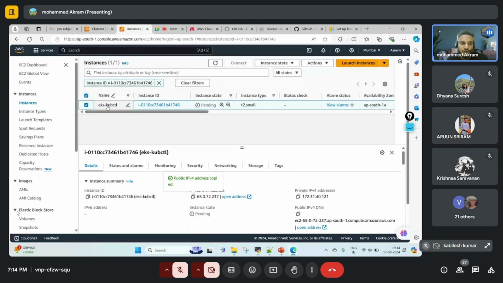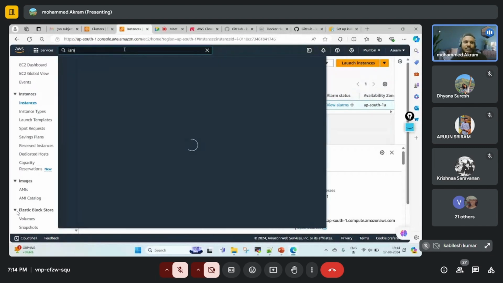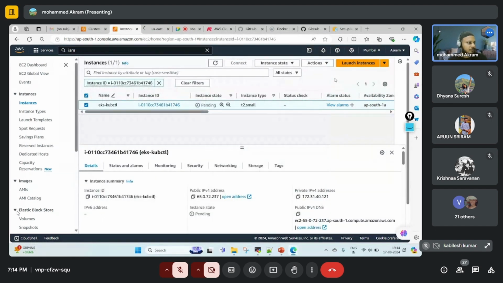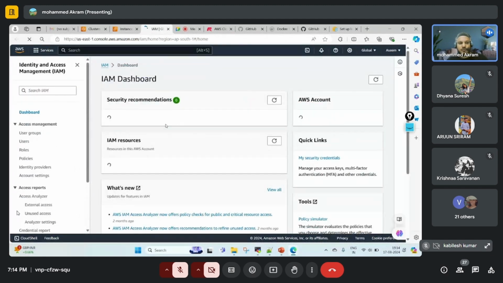I have one EC2 instance which I have converted into a kubectl host. Now I require some specific permissions, and with those permissions I will attach them to the EC2 instance. So let's go and create one role.